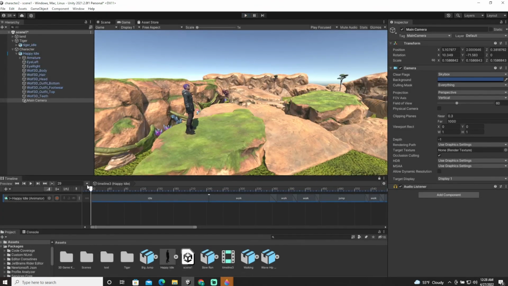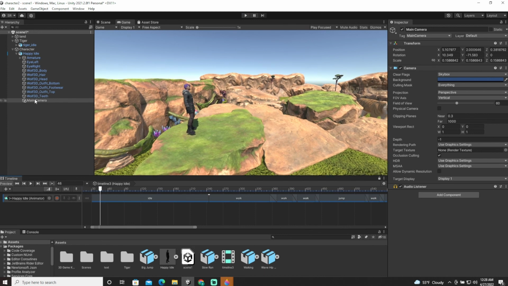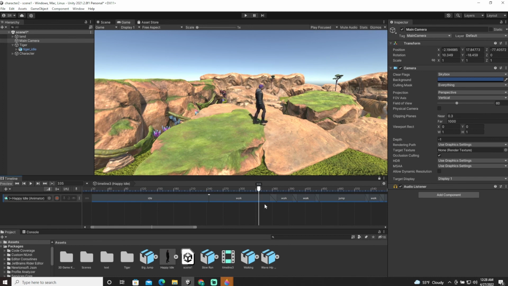All right, as I mentioned, this isn't the right way to do it. There's a better way to do it. We could have the camera actually track the action. We could also have the camera just animate on its own in the timeline, which will be the subject of the next video. Here I was just showing a very quick way. I'm going to put that camera back where it belongs, away from the character, and deal with the animation of the character in another video.